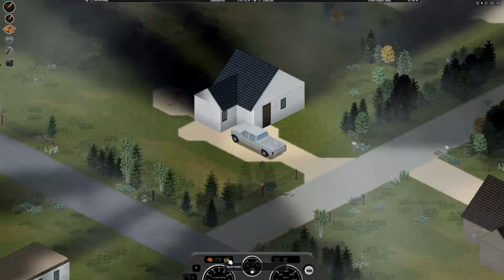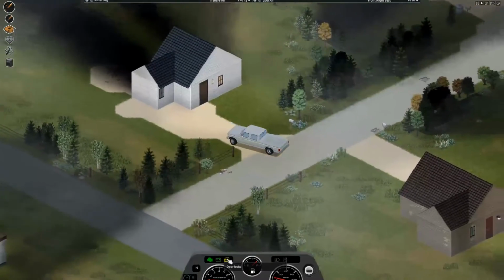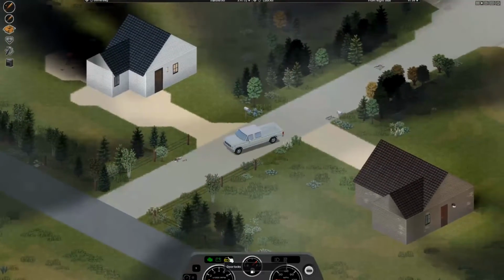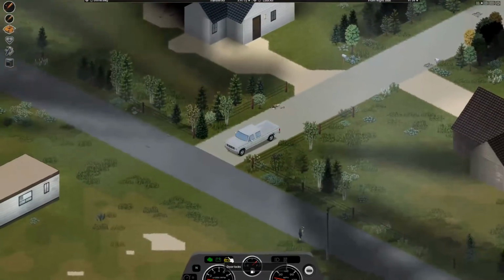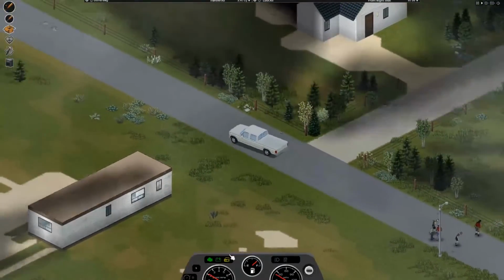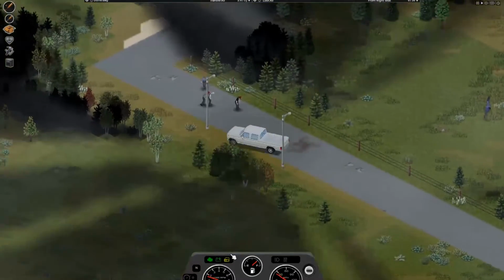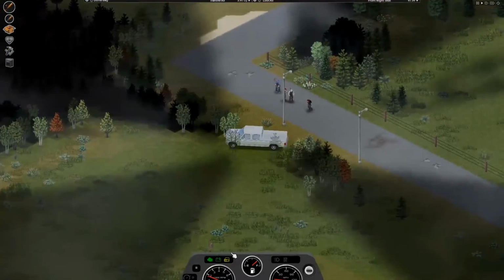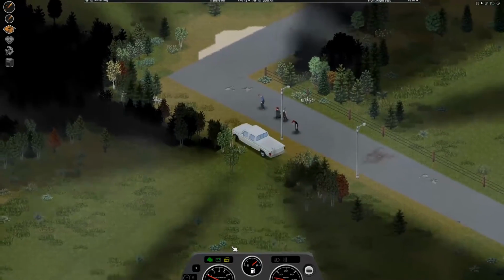Oh, come on, don't do this. Thank God it's got gas. We go heavy duty pickup. That is one of the mods I have installed, by the way, is real trucks. It's trying to turn the other way. Ooh, big old leg spike. Why?